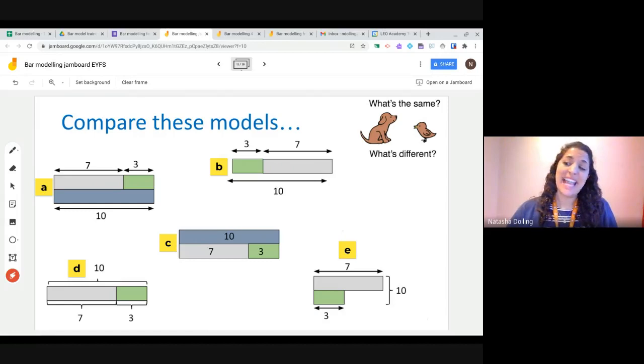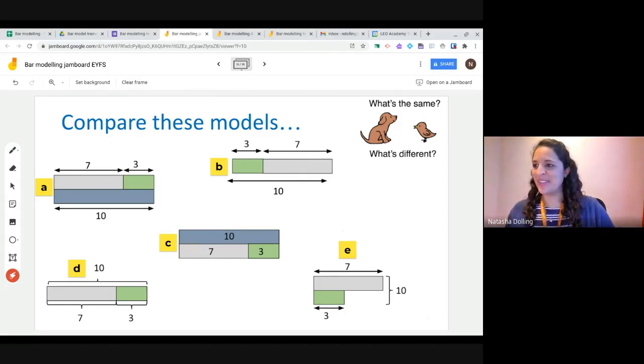So somebody else is saying A and C. So we've got A and C coming up as popular because it's a nice visual to see 10 as the whole. And I'm so glad you've used that language. Somebody else is saying A and C. I like that C gives a good visual of how much the number is worth, if that makes sense. Yes, it does. Okay, so you're all saying what you like. What bar model or bar models would you not use and why?